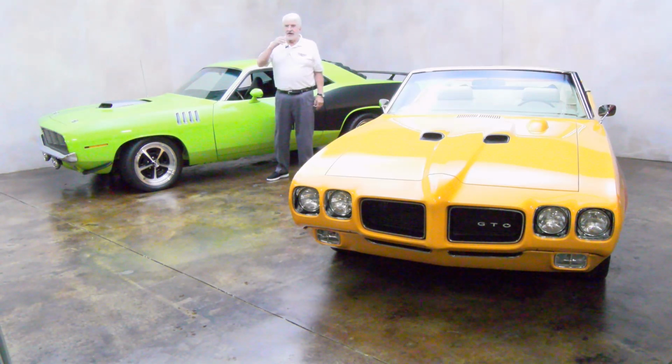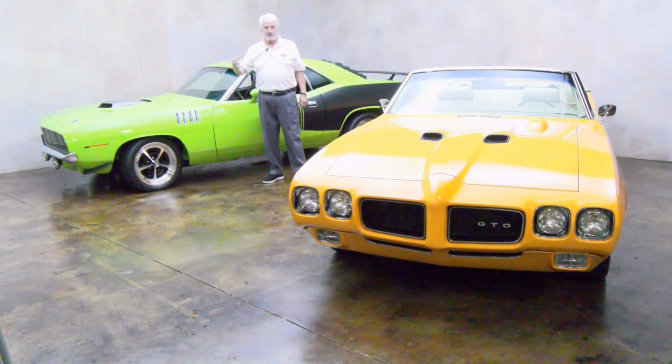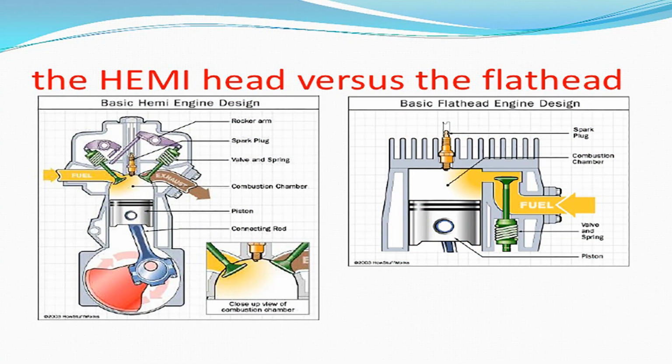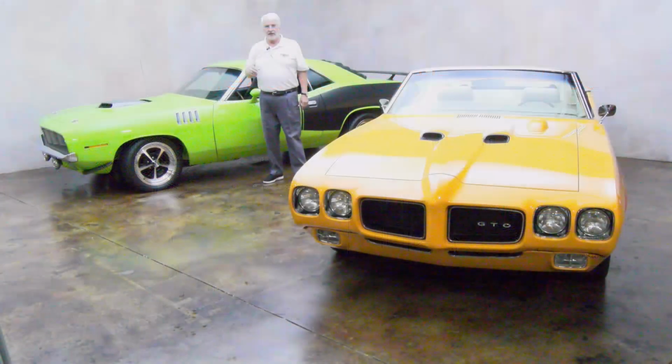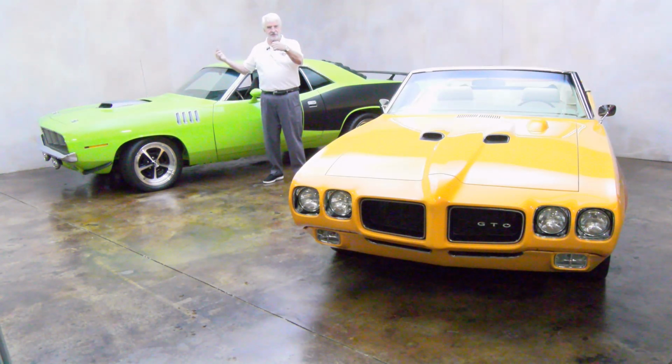Now, once you understand how a hemispherical chamber works, and we'll give you a graphic example of it here. Take a look at this. Aaron threw this in so you could actually physically see it. And it's not flat, it's Hemi. And the gas can come in as a vapor, of course, and it can go out as an exploded vapor, and it's all very, very efficient.